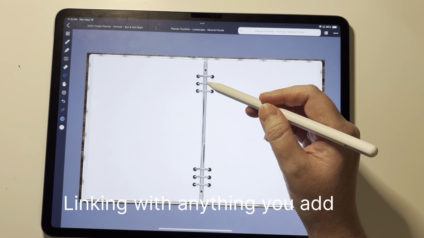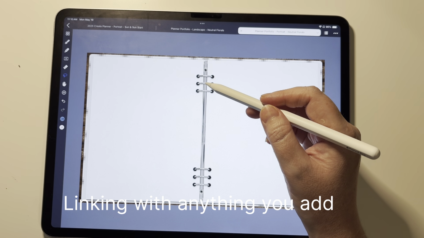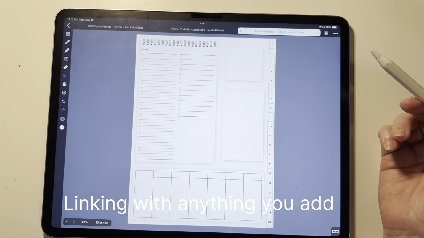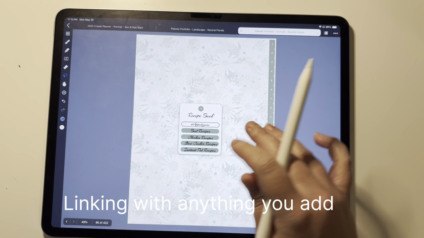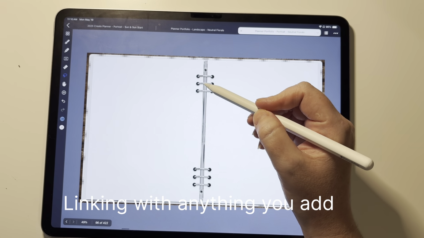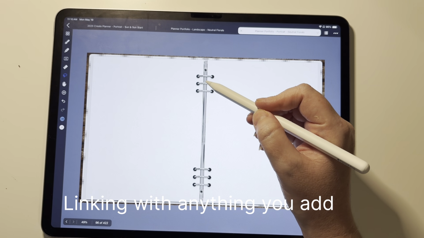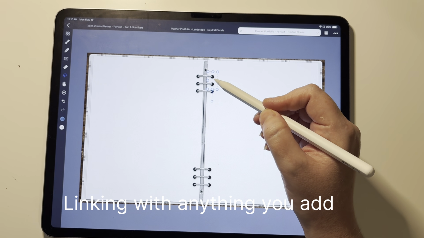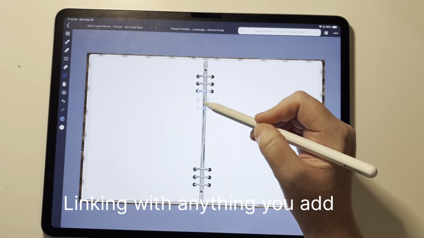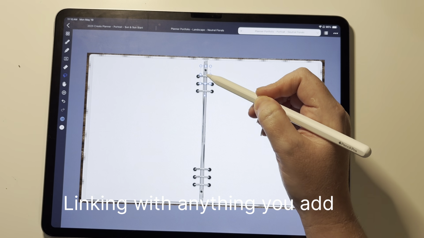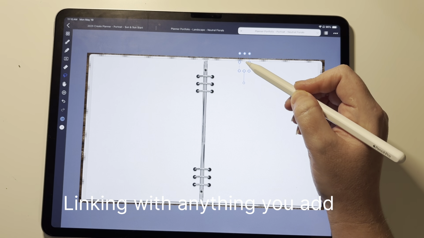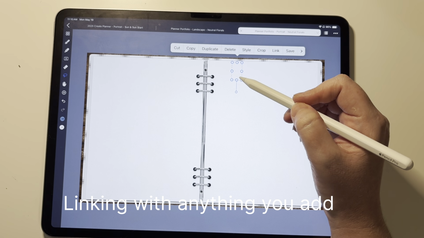And then when you click on your rings, it's gonna take you back to your planner, okay? So you can do that anywhere on your page. See, it's just a clear box and you can put it anywhere you want to get back into your planner there.